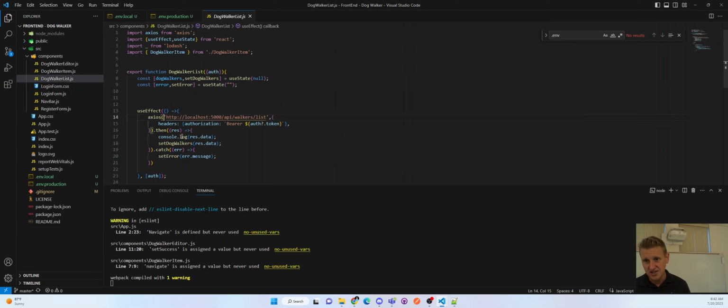So I'm going to have to change this from single quotes to a template backtick so that I can replace the localhost call with a placeholder with my variable there. Now, one second to fix that.